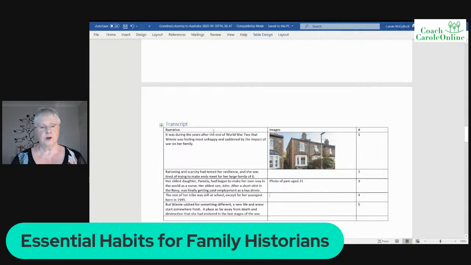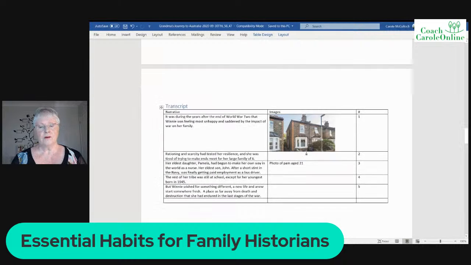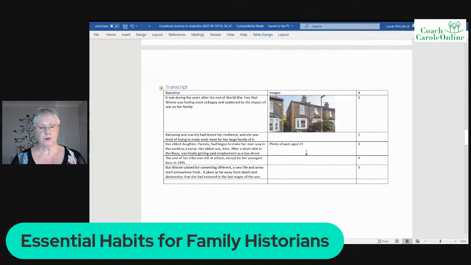So on the left-hand column, I've copied in the narrative, and I've broken that up into paragraphs and pieces that will lend themselves to a particular image. And in the middle column, I've added those images. And this helps me to structure either a digital story that I'm going to produce as a narrated video or as a blog post.